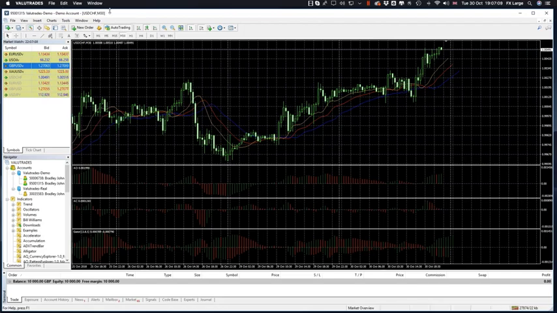On the top left, we have basically the name of your server. In this case, it's the Valutrades demo server, your account number. If you have multiple accounts, always check to see that you're trading in your demo or your live account. It would not be the first time someone accidentally placed a trade on the wrong account.